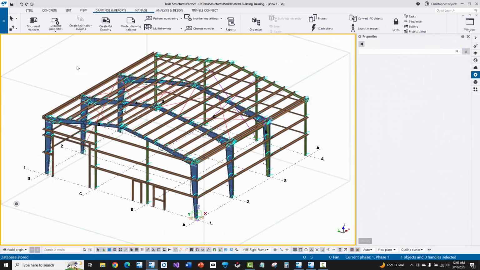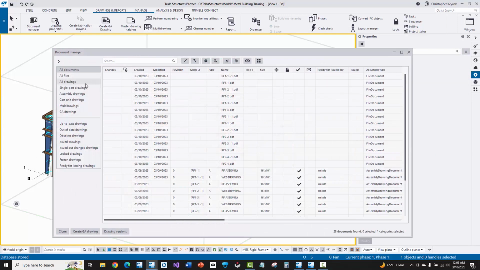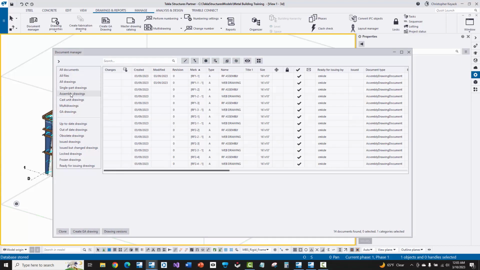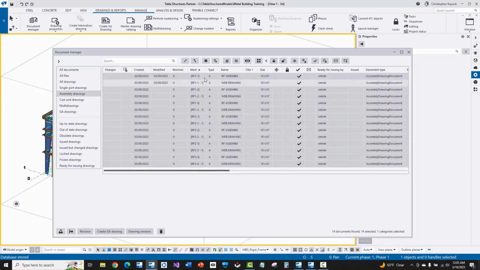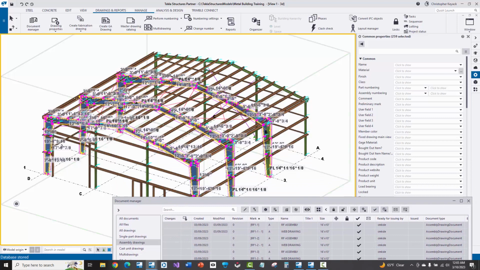Now, if I wanted to create CNC files for this model, what I would do is I would go back to the document manager. I would go to assembly drawings here in this category at the left. And these are all the shop drawings that I just made, which are type A or assembly drawings. Again, I'm going to hold down shift and select all the drawings, or I can select one drawing, right click and say select all. And then there is this cube at the top, this icon that says select objects in the model for the selected drawings. When I do that, it will highlight all of the pieces in the model that are associated to these drawings. And this is a great way to control what type of objects are selected in the model for creating reports or exporting essentially your CNC information.